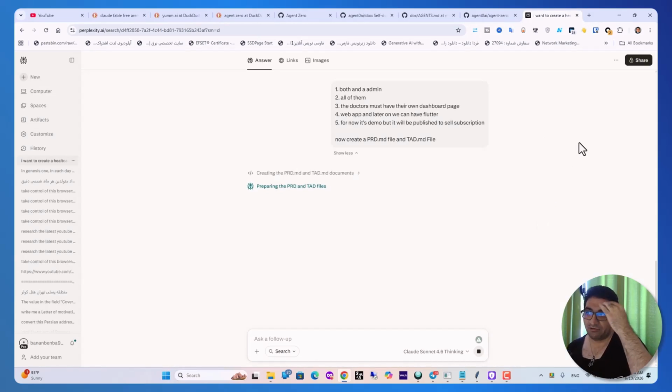It's free and has all of the AI models in here for free. You can use that and create PRD.md file or TAD.md file, and it already has a built-in agent for creating applications in it too. So you can use that also, and it's free.